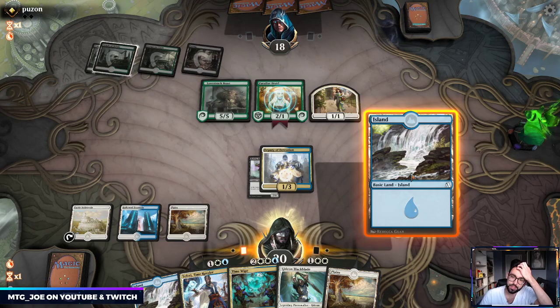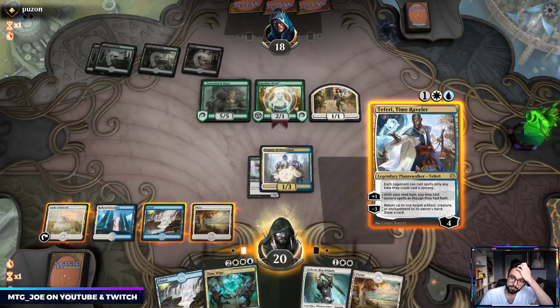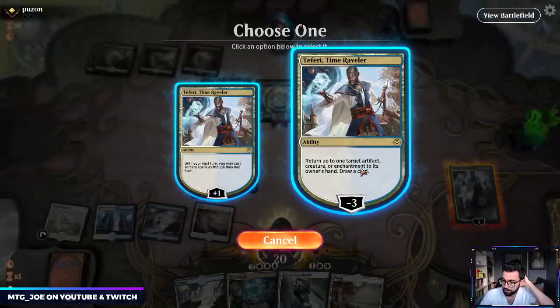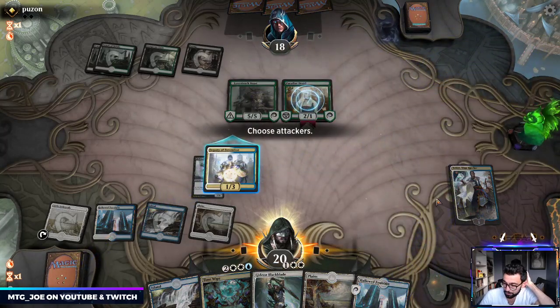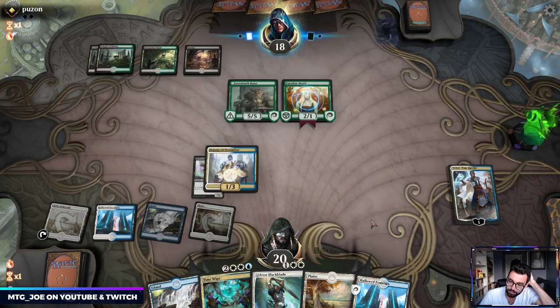So the question here is we go Gideon. So I actually think we do this. Bounce that. So now they, and we should probably have waited before playing a land, to be honest. We could have played this and played tapped, because now they need to commit a one drop.